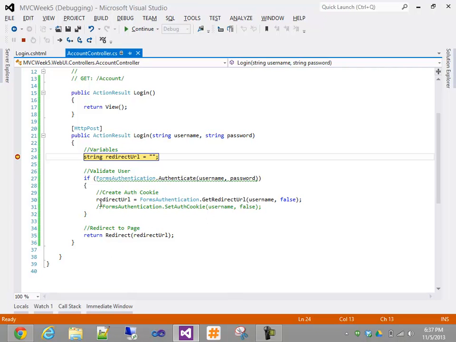And I've got a logic issue here, I just realized. So I don't want to redirect if I don't actually get... Well, you can do it regardless, right? Well, I guess I could, and I'm redirecting with an empty string, so it'll just return back to itself. But there's no information being passed back to the view to say, hey, this was a bad login. It just will redirect back to itself. So if we break through this, authenticate, username and password, oh, it returned false.